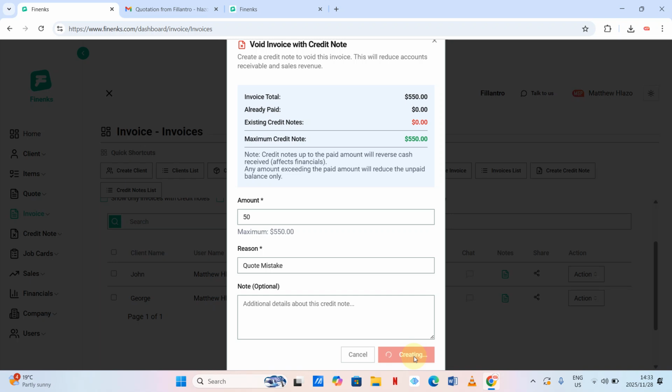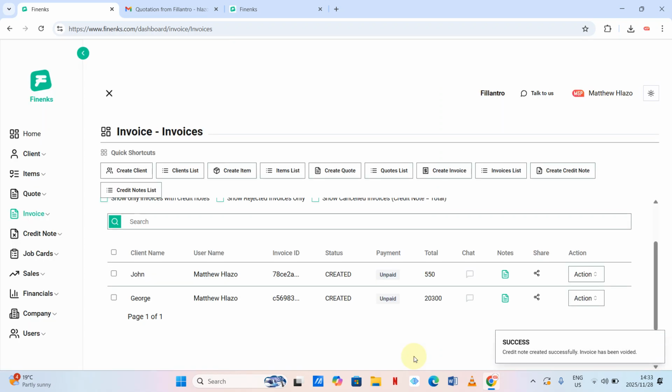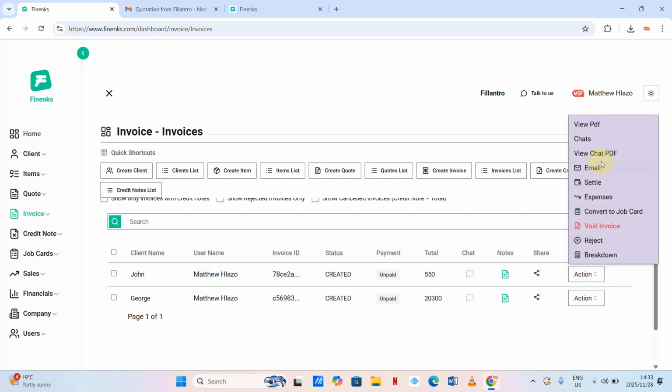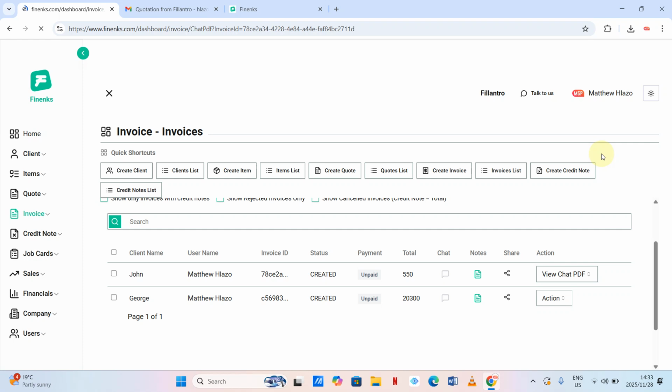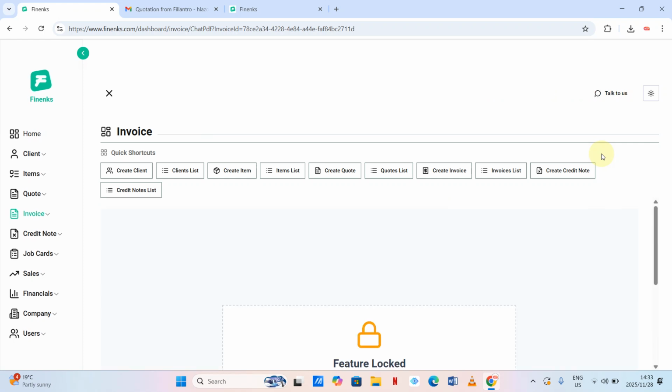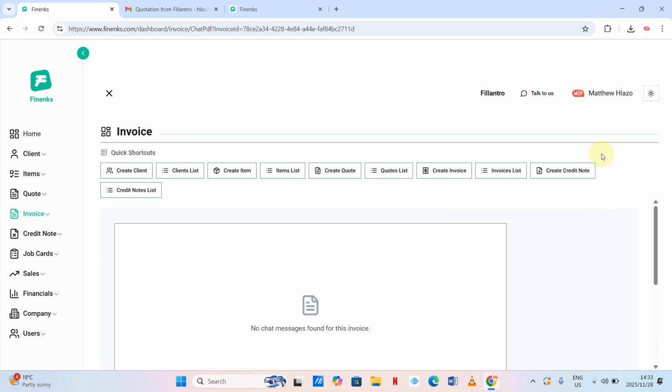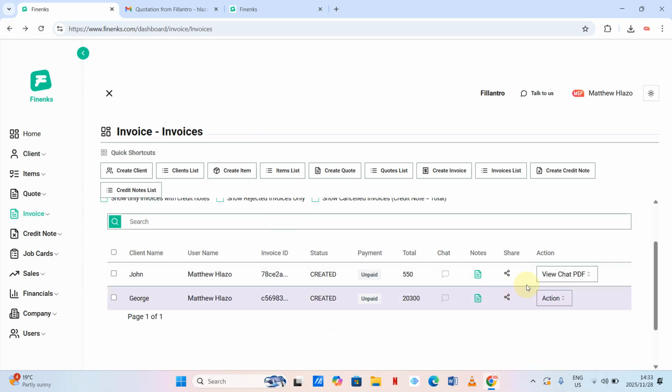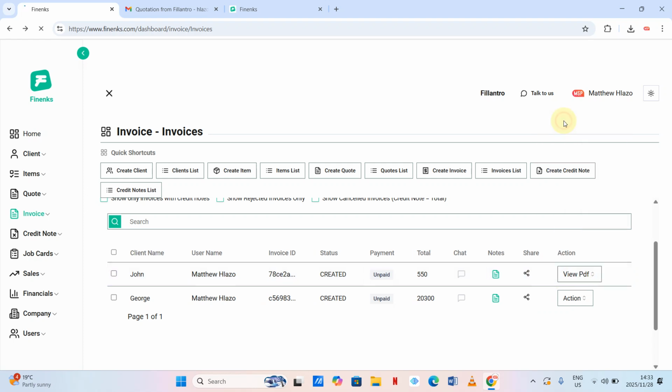Okay, so what will happen when you void an invoice? The invoice will show a lesser total amount. Let's click here. So now the total amount of the invoice will be the actual initial amount minus the void amount. Okay, I want to be in a PDF.